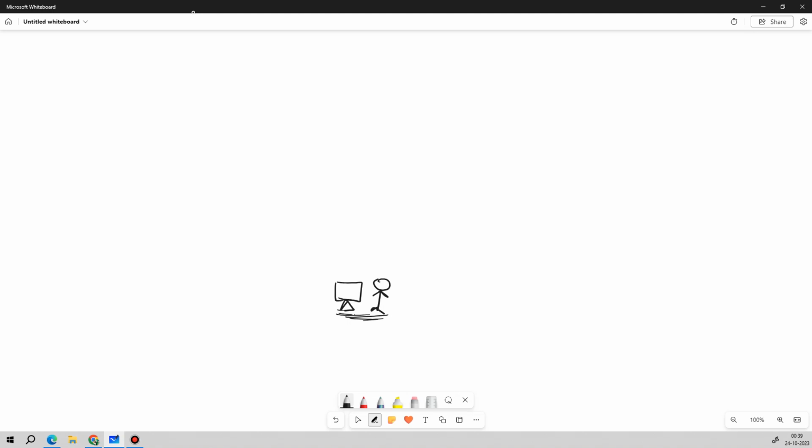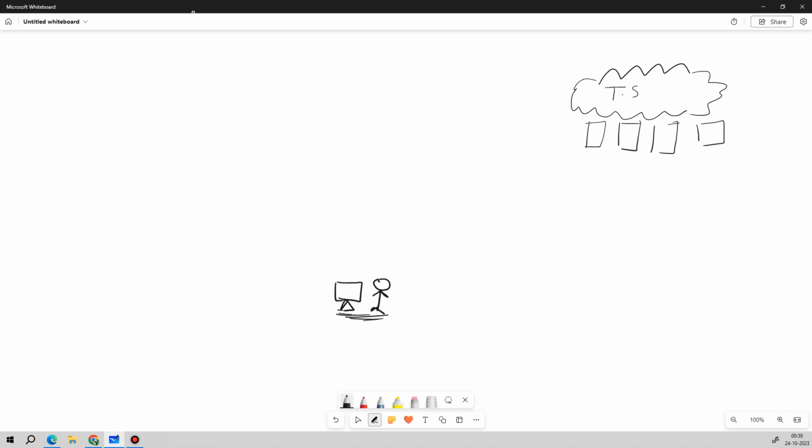Let's say I'm going to draw one cloud over here, and I'm going to name it Tableau server. Now this Tableau server contains multiple reports or multiple dashboards over here. Too many dashboards, there is no limit, and there are a group of users present over here.